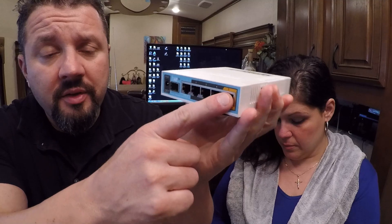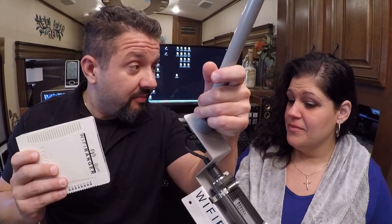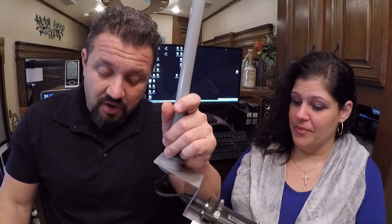It depends on whether you're using the RV park's internet, DSL, cable, or whatever. This has ports in the back. I'm not gonna get real technical because 99.9% of people out there are not technical and they don't want to hear all that. What does it do? It shares your internet connection in an RV park and it amps it out. Basically this is a router and this is a router — two routers, which is really cool. You can connect to this or this.